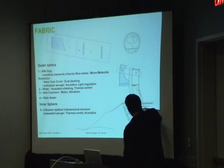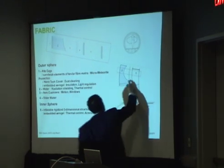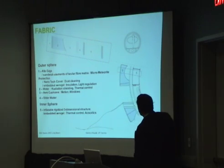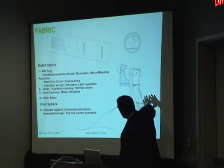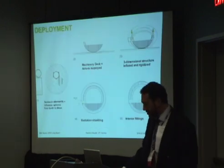And then there's what they call slider water, which is number 4, which is in this interstitial layer here. So this part here is liquid filled, and they're using the water as part of this mass displacement system, and it's different from the water that's in this outer part of the sphere here. And then this inner sphere is made out of inflatable, rigidized, 3-dimensional structure with an embedded aerogel and thermal control system. And this, as I said, is a very novel concept.